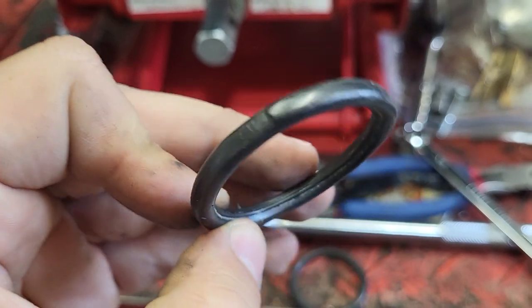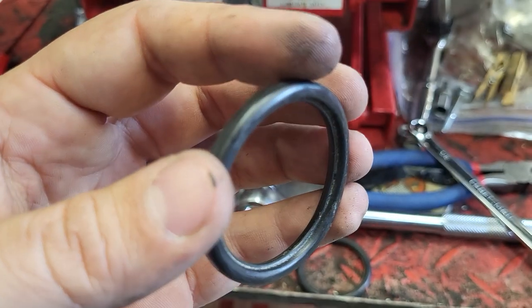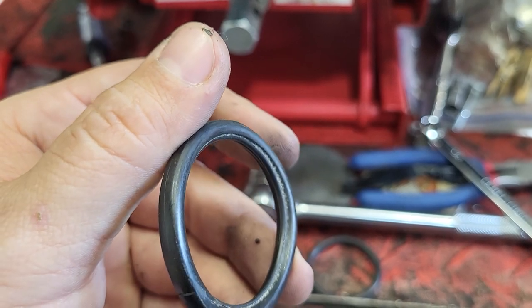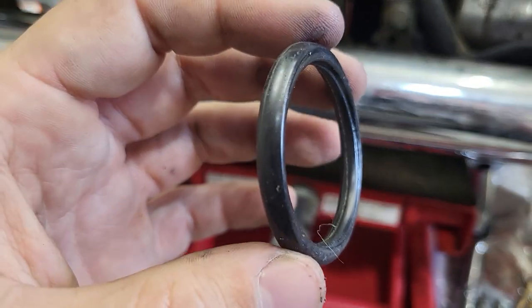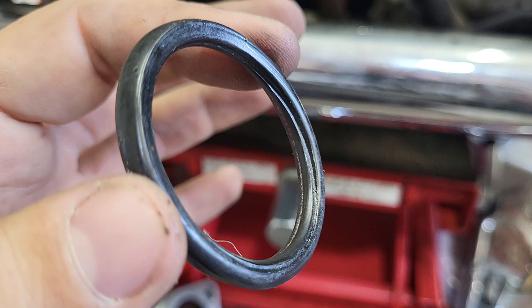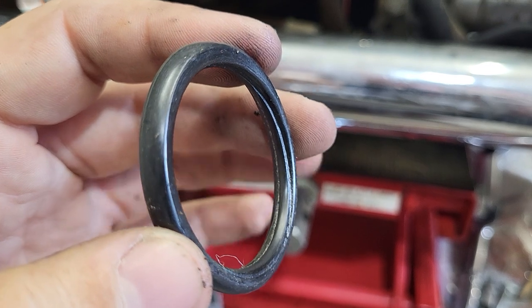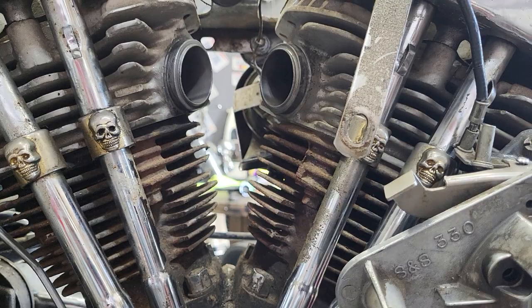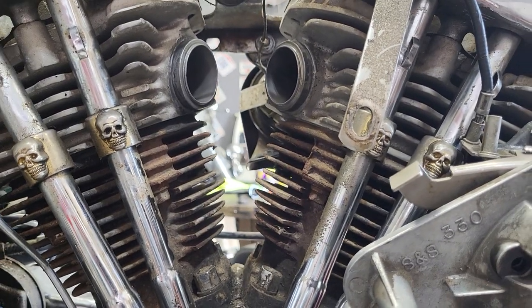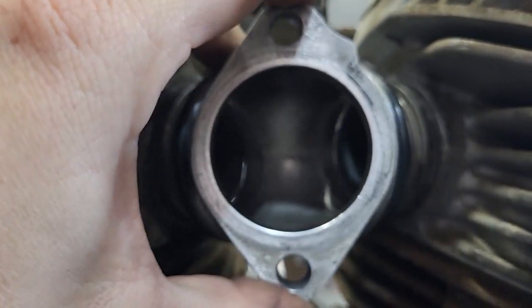Here's what your old seals might look like — see that pinched ring? That's the only spot this one was sealing. This one honestly wasn't too bad, neither one of these were too bad, but they've never been changed in years. You can see right there — that's air coming in. This one wasn't seating right. Now we can get into deep stuff about clocking your intake manifold or clocking your heads so when you stick this on there you don't have any gaps — see how that has pretty big gaps on either side.